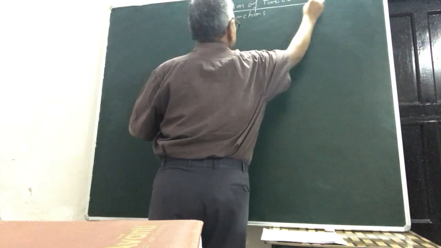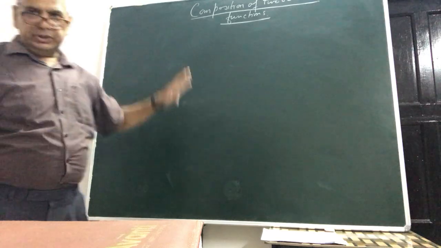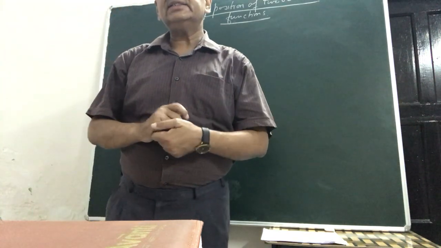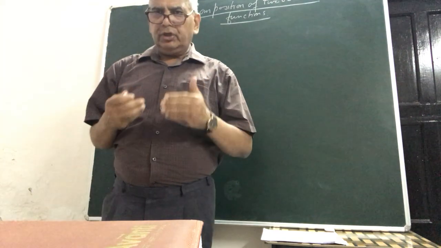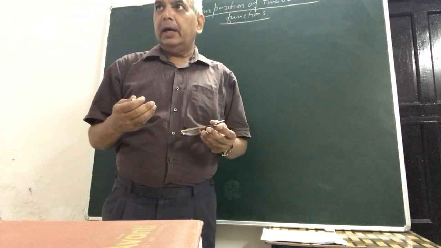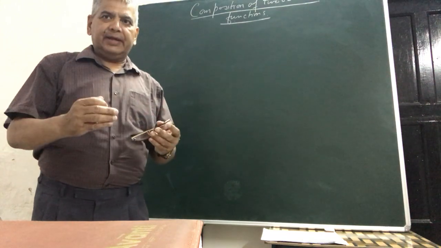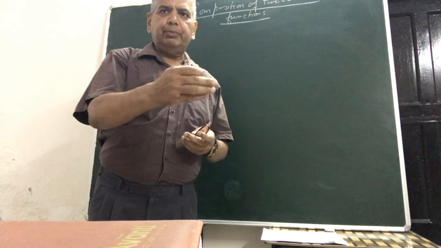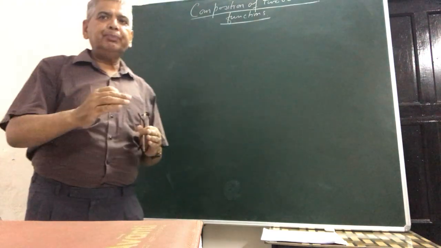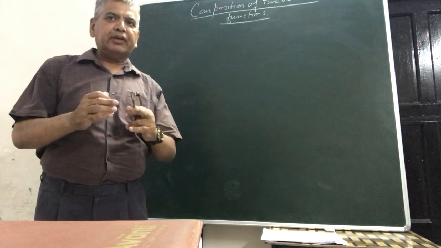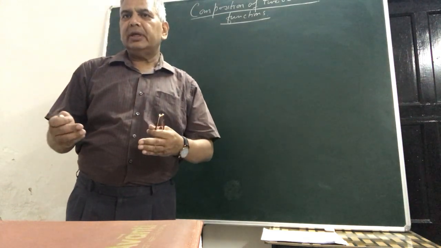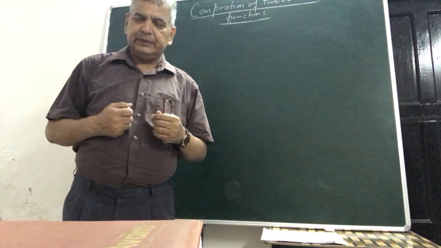Now here see, before I take this topic of composition of two or more functions, I would like to tell you one thing. By composition of two functions, we shall be given two functions, but in a restricted manner. That is, if one function is from A to B, then the other function has to be from B to, say, C. Then only this concept of composition of function will make sense. It is not that arbitrarily you can take any two functions and find the composition of two functions.